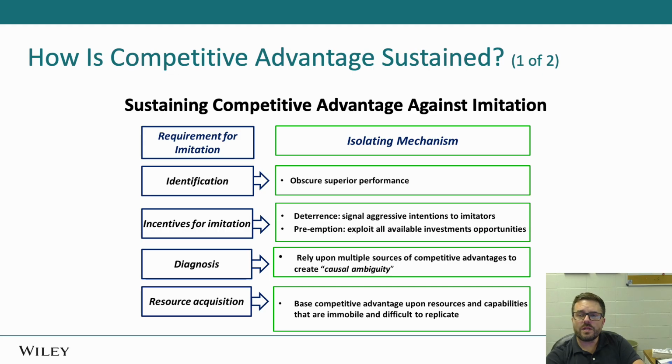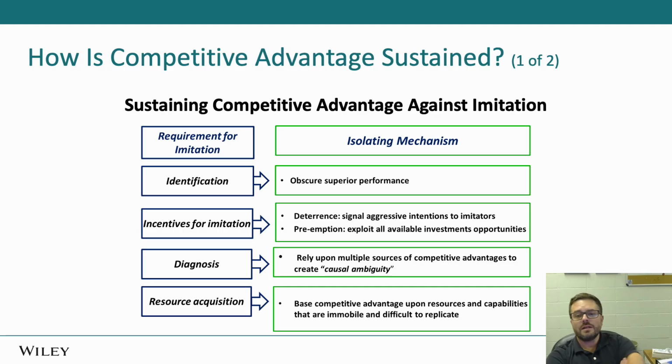Porter gets at this when he talks about the fact that a good strategy is based on a unique combination of activities that are so hard to disentangle that competitors can't figure out what's special. There is no special sauce, in a sense. It's the combination. It's not any one thing you're doing. It's the way all your activities fit together that gives you a competitive advantage, and competitors or potential competitors will be hesitant to try because they just can't figure out how you're doing it.